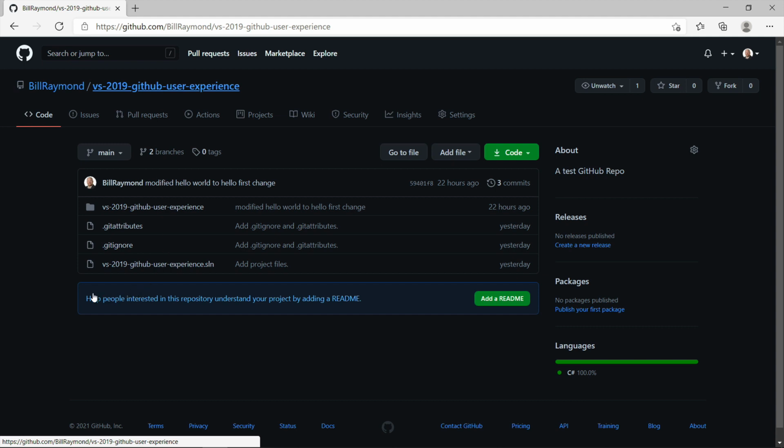A README file, as you can see right down here, GitHub's recommending that we create one. It says, help people interested in the repository understand your project. Whether you have an open source project or a private repo, what you want to do is add a README file so that people will understand what the project is. And you'll also want to inform people how to set up the code. Maybe you want to explain how you can set up a local development environment so you can use your code or whatever. You want to add a README file. So I'm going to do that now. I'm going to click Add a README.